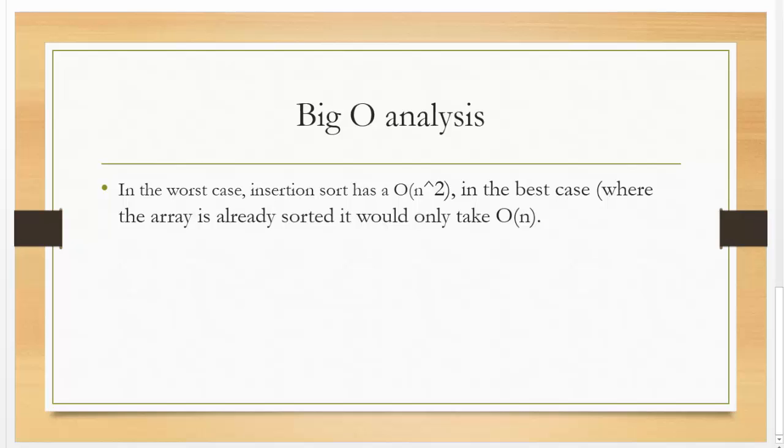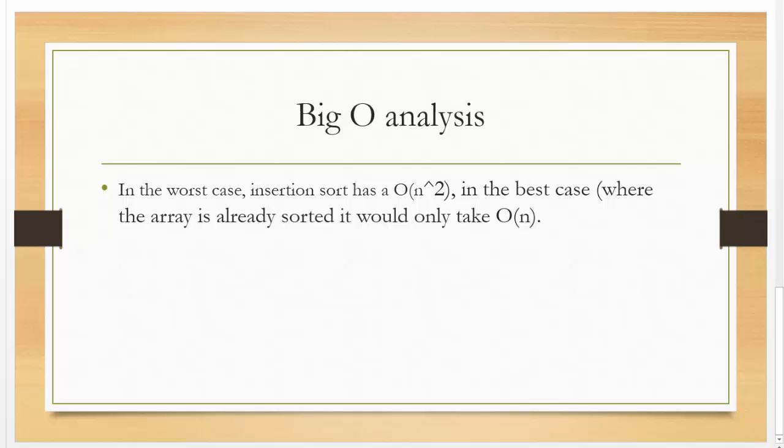And now I'm going to quickly talk about the big O analysis. If you do not know what big O analysis is, watch my video on it. The worst case you could have in this algorithm is n squared, because if you had a reverse dealing of cards to arrange them, you would have to shift everything over a certain amount of times. So this would be 1, then 2, then 3, all the way up to n minus 1 times would you have to shift over. And after you add all those up, it comes close to n squared times.